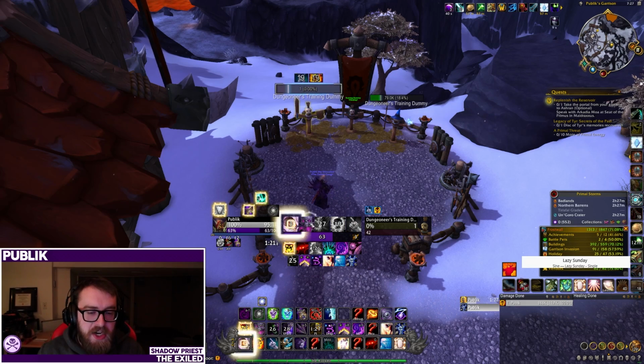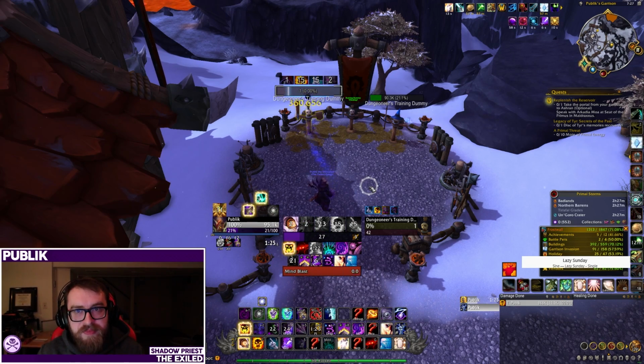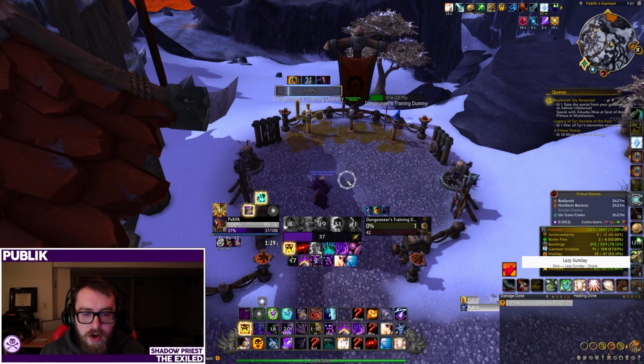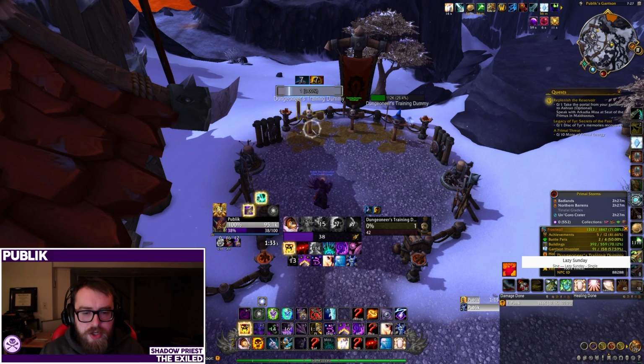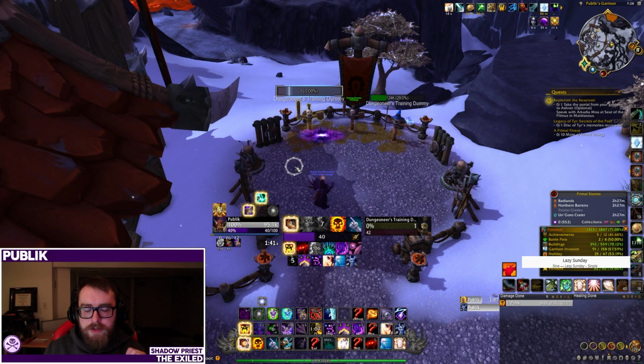When you get enough Insanity, spend it on Devouring Plague. Use Mind Blast on cooldown. Right? That's the basics. Now, if you have nothing else to press and Mind Blast is on cooldown, you can throw things like Shadow Crash if it's off cooldown. That's where you can use spells like Mind Games or Halo from the class tree, or any of the other short cooldown spells.